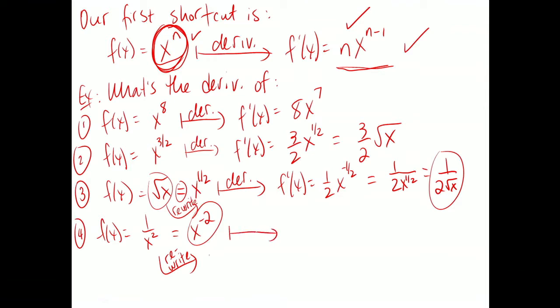Okay? So now is an appropriate time to use the shortcut and say, so the derivative becomes, well, let's see, so negative 2, that becomes the coefficient, and then x, and then I should subtract 1 from the exponent. Well, that would bring me down to -3, right? -2 minus 1 is -3. Okay, and again, you don't have to rewrite this, but if you wanted to, you could say that's -2, and then x to the -3 is really the same thing as x to the +3, but on the bottom. You don't have to rewrite that, but in case you wanted to, that would be the same thing.